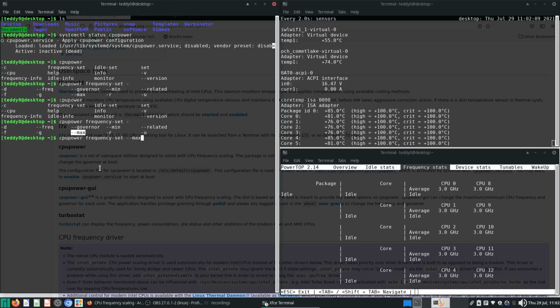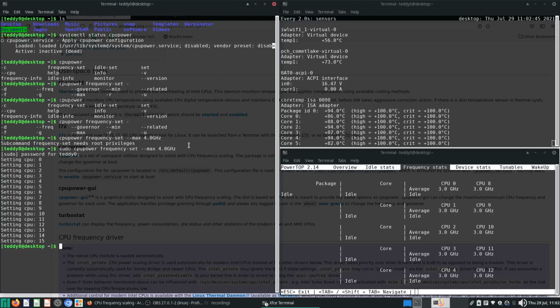So let's say you see your CPU temperature is now 85. This thing is running around 85 degrees C now. Let me show you what it was like originally. I was running my clock speeds at around 4 gigahertz, and this was the temperature that was concerning me. This is the command I need to run, but it says cpupower frequency-set needs sudo privileges, so I'm just going to run sudo on this.